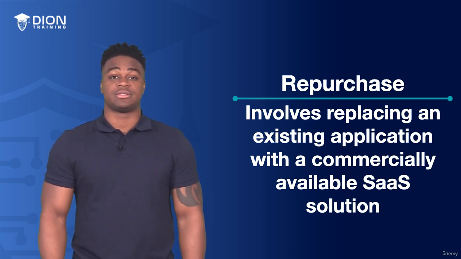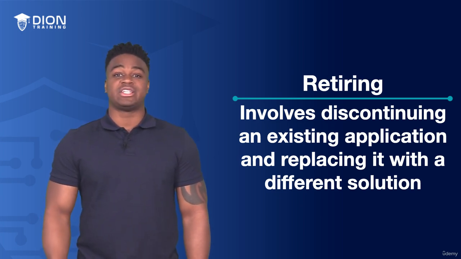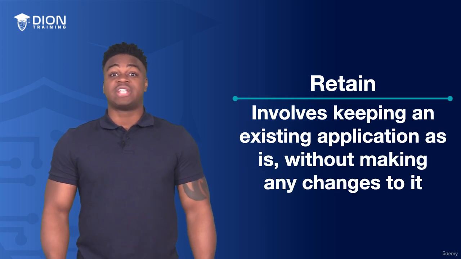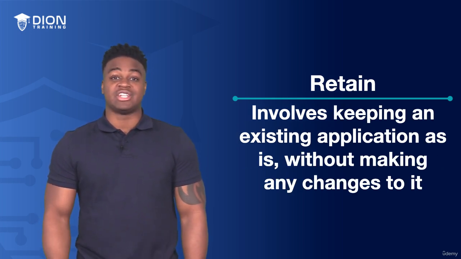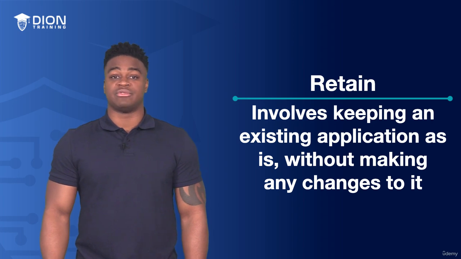Retiring involves discontinuing an existing application and replacing it with a different solution, or simply discontinuing the use of the old product and not replacing it with a new one. Retain involves keeping an existing application as is without making any changes to it. Essentially, you have made a decision to keep your legacy application and continue using it with your traditional on-premise environment.